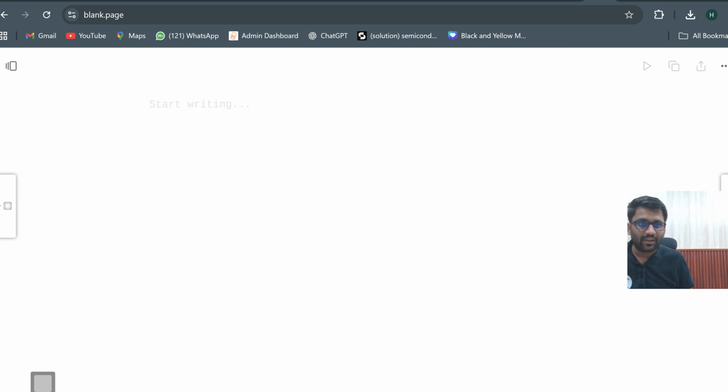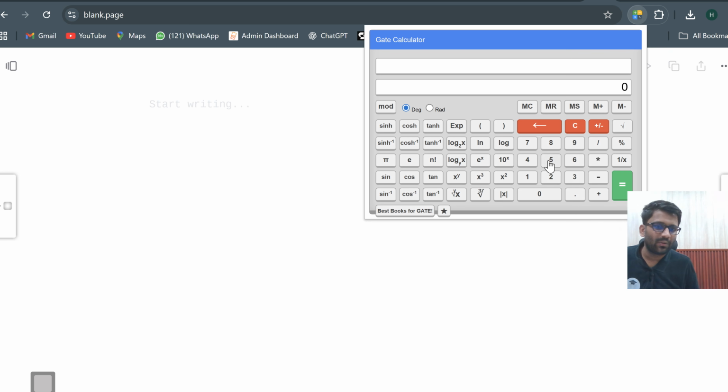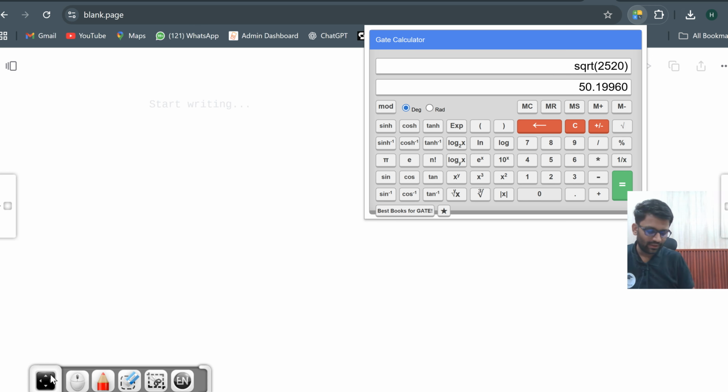Let's say I open my GATE virtual calculator. I have the extension downloaded here. I will open this extension. Now I need to click the keys 56 into 45, whatever the result comes, and then you need to take the square root. Everything I will tell you, don't worry about that, but this is how the practice will be done. The only thing is you should be comfortable with the keys. So let's get started. I will tell you some important points about this GATE virtual calculator.